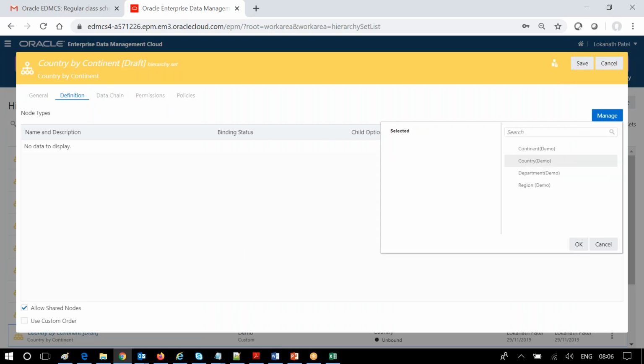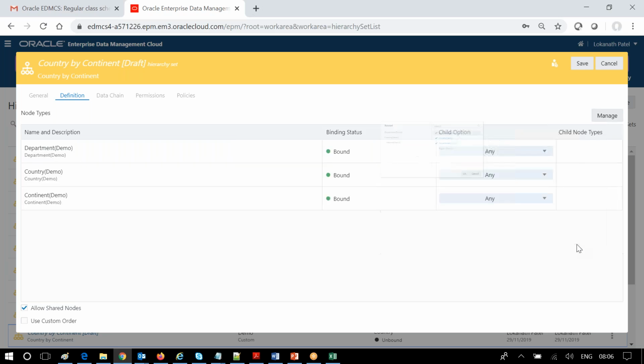In the custom hierarchy set, it will give you the option of all the node types that are configured for that particular dimension. Out of these four, I don't need the region one, I'll only need these three. Click OK. Now define the parent-child relationship. The first one is my department.